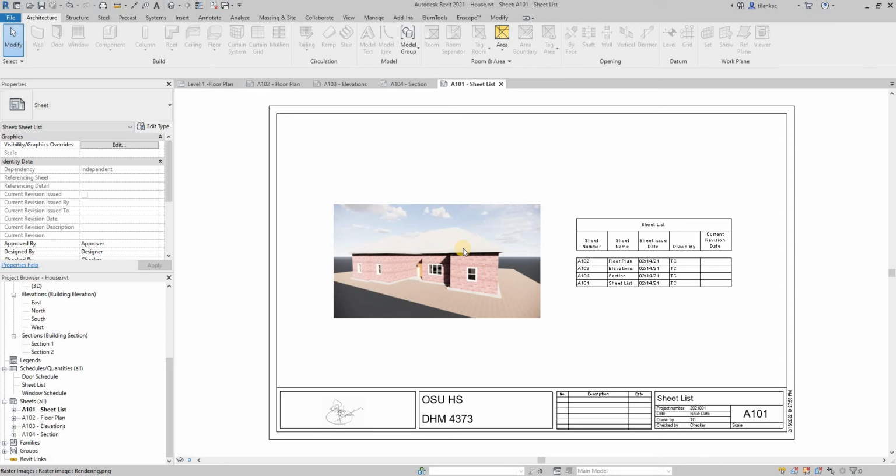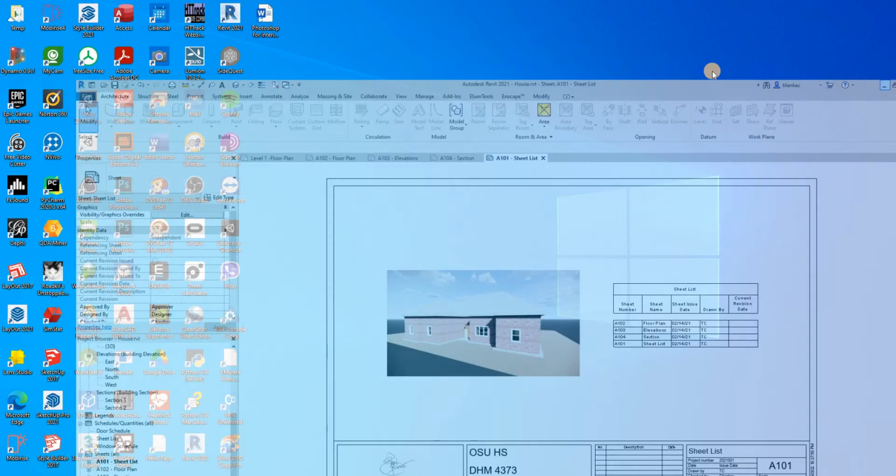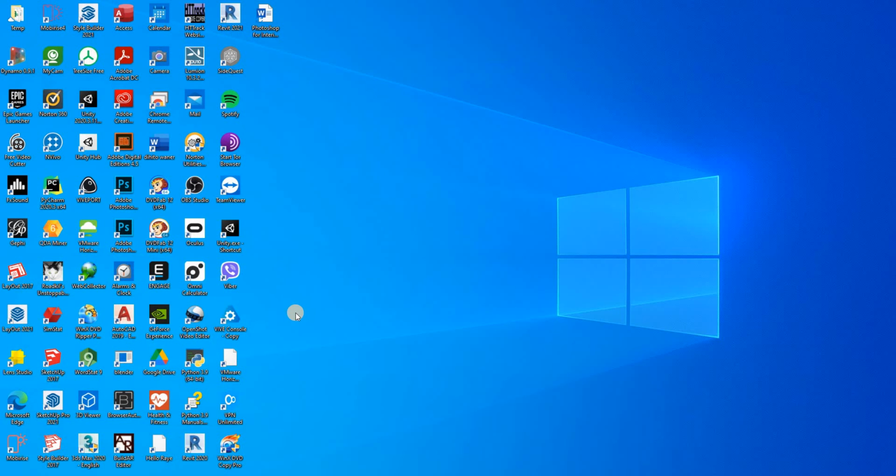So once that's done, it's going to do its thing, and then it's going to print my PDF file. So let's see what it does. Might take a bit, but once it's done, I think it's going to open up, maybe not. So let's go to our desktop and see if it printed our PDF.